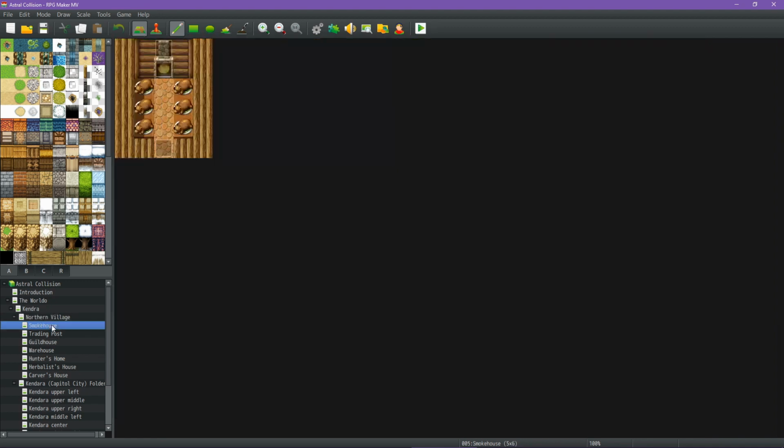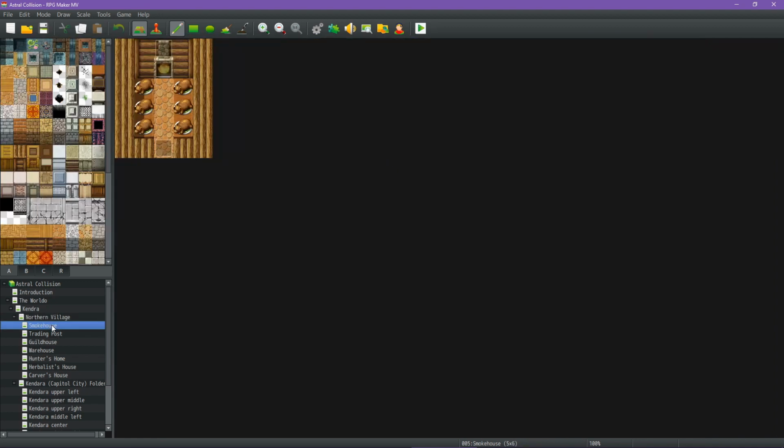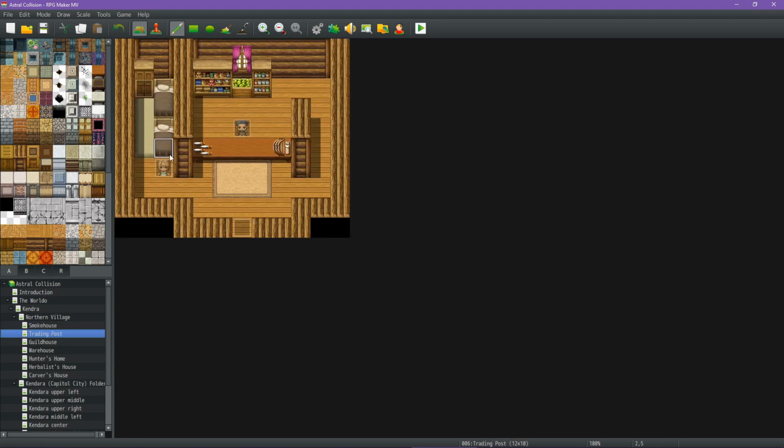So before I had the Smokehouse, which has a bunch of roast pigs in it, because I didn't have a better sprite in the options that I could see for representing a Smokehouse. And the Trading Post, which has this inn and a dude that will sell you stuff. So I've added a couple of locations.